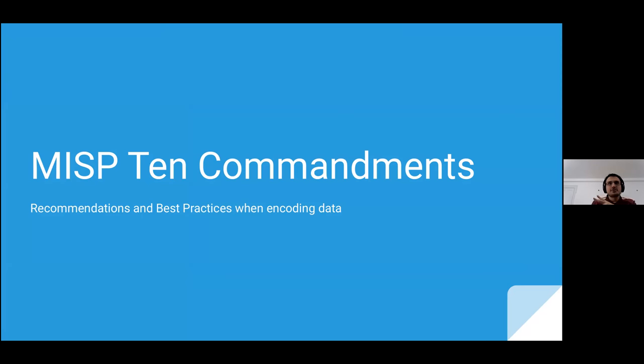All right, so this small presentation will show about 10 best practices on how it's better to encode the information. It pretty much gives guidelines on what is good to do, what is not good to do, so that you can get the most of your information, but also you enable partners, collaborators and so on, to get the most of what you produce. And if they also do the same, well, you also benefit from that. So it's just some good examples that you can follow. And most of the time people try to imitate what others are also doing. So it's always good to benefit. So let's get started.